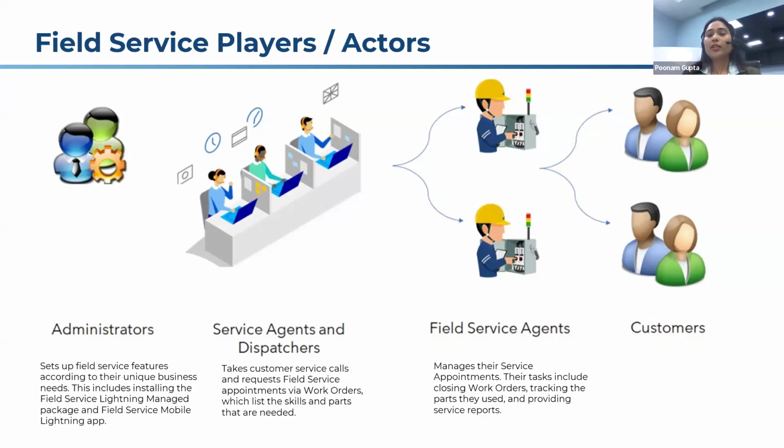After the work order is created by the service agent, it goes next to the dispatcher. The dispatcher's role is to manage the jobs, and according to the jobs or skill set, they assign the work orders to the technician, and the technician can accept or receive the request. And based on the request received, they can visit the customer's place.